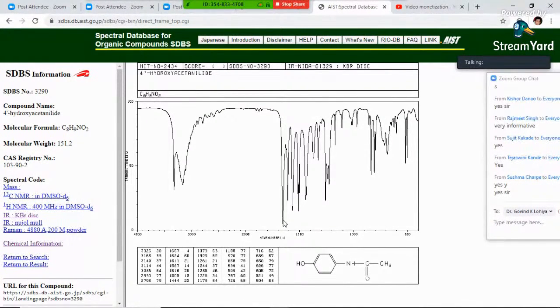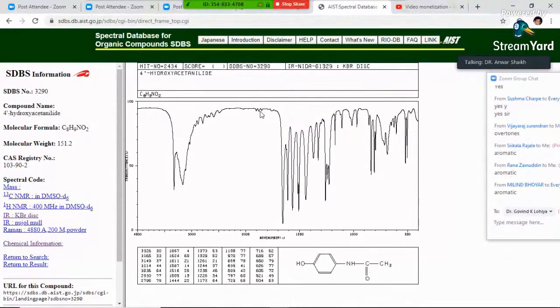And you can see this one. This is a very characteristic pattern. Whenever such a structure appears in your IR, close your eyes and tell that an aromatic ring is present in my structure. It is very specific. It is a combination of overtones for the aromatic compounds. You can see this peak, this is C=C of the aromatic ring.